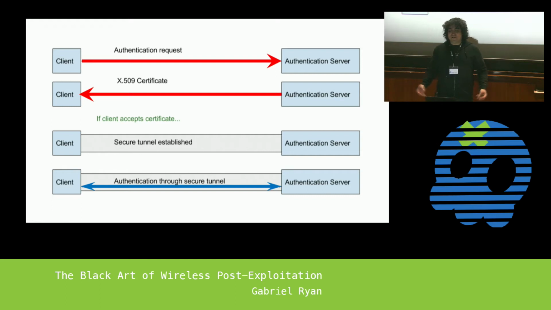The reason why this happens through a secure tunnel, by the way, is that this inner authentication is where credentials are entered. This is where your username and password is used to construct an MS-CHAP-V2 challenge response, which is sent to the authentication server, and if all goes well, hopefully you'll be authenticated with the network.